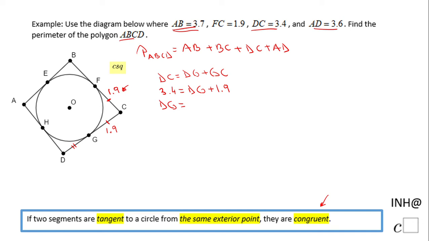I get 1.5. That is how much this segment is, 1.5. This segment DG and DH are going to be congruent. They're going to have the same measure because DG and DH are two tangents from point D to the circle, and they are congruent based on again this theorem you see here.